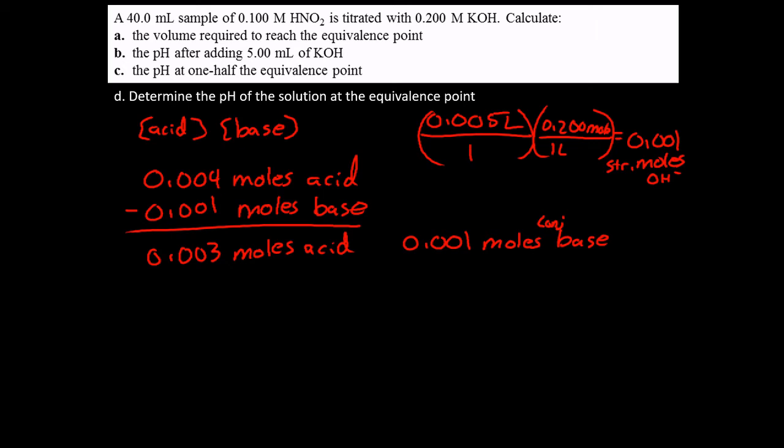Okay, so we could theoretically at this point work out the number of liters of solution that we have and find the molarities and plug those into the Henderson-Hasselbalch, but we can also just plug the number of moles in. That will work just fine. Since they both are in the same solution, the volumes aren't different, it's just extra math. And so we're just going to go ahead and plug in the number of moles into the Henderson-Hasselbalch. But before we can do that, I do actually need to look up the Ka of nitrous acid, because I need the pKa. So let me find that real quick.